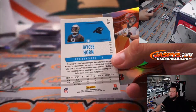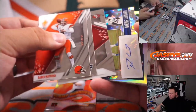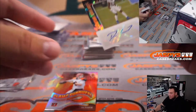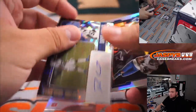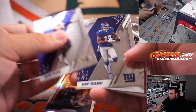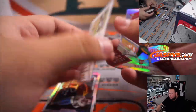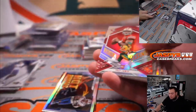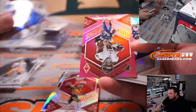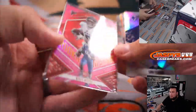JC Horn to 250. You know, when you told me to turn on the fan, I was like, bro, it's on. I hear it. Darius Leonard, I know, right? Signature highlights. He's a great player too for the Colts. Indianapolis Colts, that's Christopher. You got Alvin Kamara to 199. Trey Lance. Kyle Pitts to 175. Falcons going to Daniel.